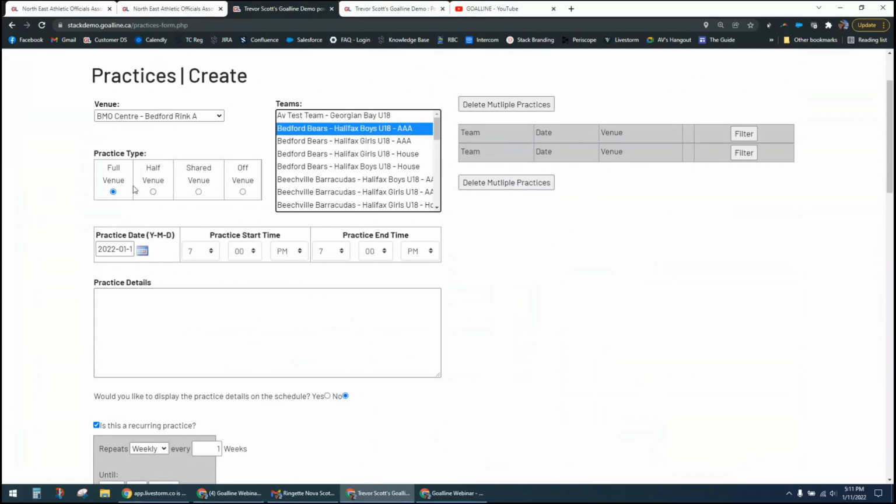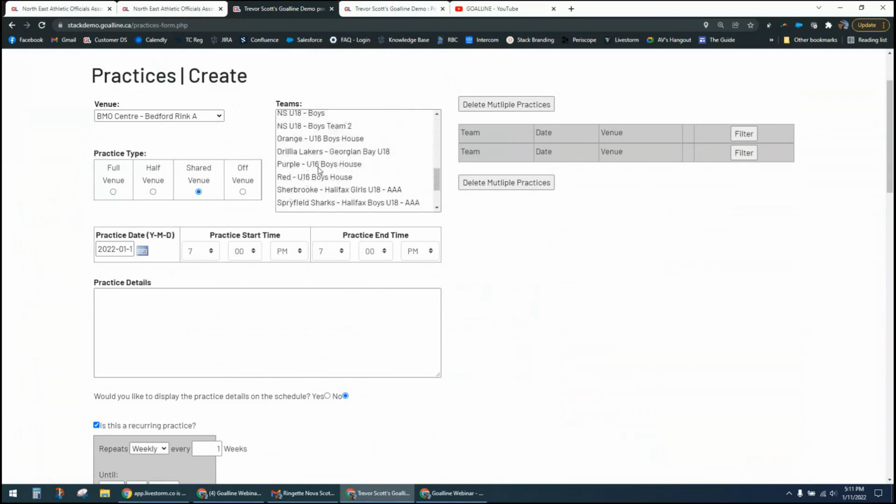This also allows you to set up more easily your shared practices when you know you're going to have teams practicing together. The U9 example is another one where we often are going to see teams sharing their venue for their practice time. And so when you set it up this way, I can say red and purple are both going to have a shared practice at this venue at this time, and it's going to recur. And now it's nice and easy. Now I've got 2 teams worth of practices out of the way for the entire season. So that's one of the ones that I definitely like to get out and have people do early, is add the practices, so long as you know what your practice time slots are, as early as possible in the season.